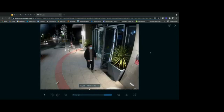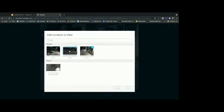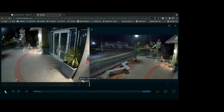I can do a couple of different things whilst I'm in this clip. So, by the way, when I dive into the clip, that's the first time I'm historically taking footage off the camera. So I'm now streaming footage directly from that camera. So I can start to add different cameras straight away. I've paused it there. So if I've named my doors correctly, I could put in up to 4 different cameras and have them running side by side. So you'll see once that loads up that I can press play and it's going forward, back and forward. I just flicked my mouse, by the way, and that's made it go a bit funny.